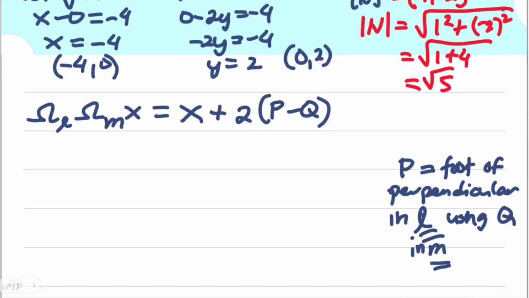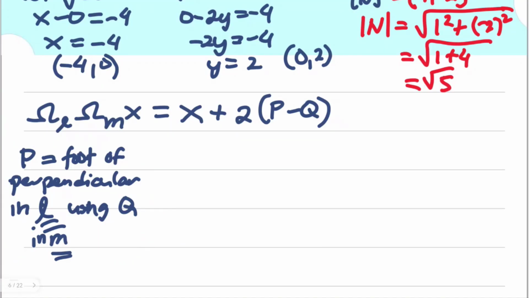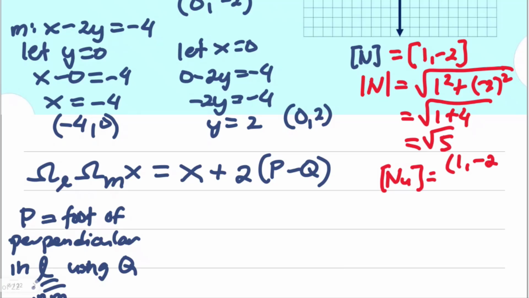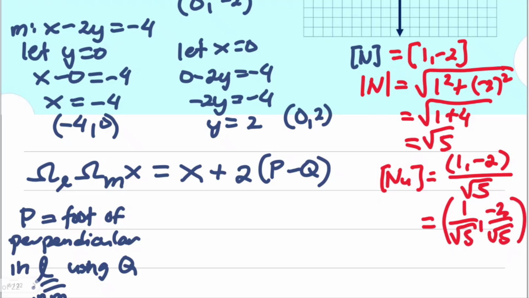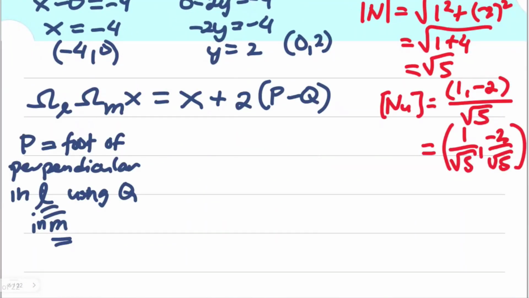So for our unit normal vector, let me move this here. Our unit normal vector is indicated as the ratio of your normal vector in parenthesis form over your length, or it could be 1 over square root of 5 and negative 2 over square root of 5. Okay? This is the unit normal vector. Even if we're going to use the reflection, you will still be using this because the same unit normal vector would be used for parallel lines. And by the way, we'll be using it once here because I'm using the second formula.